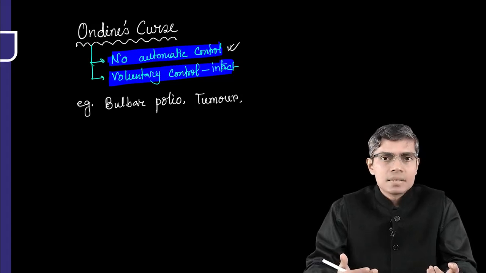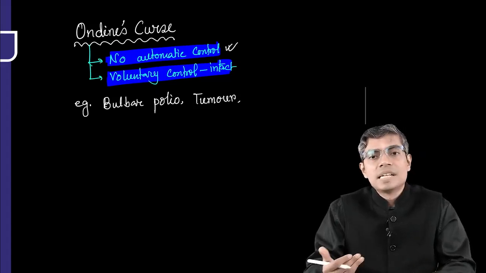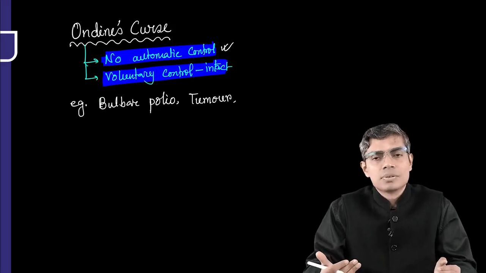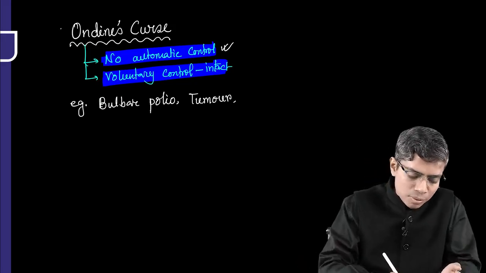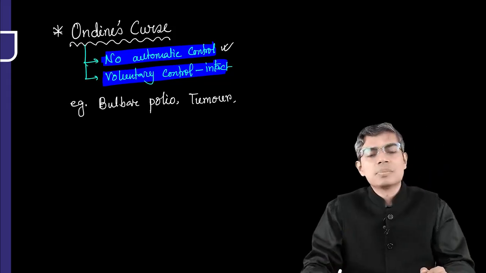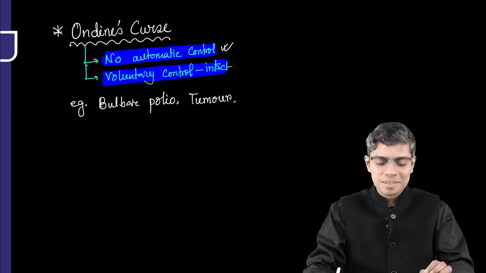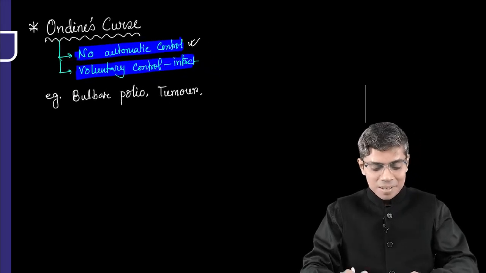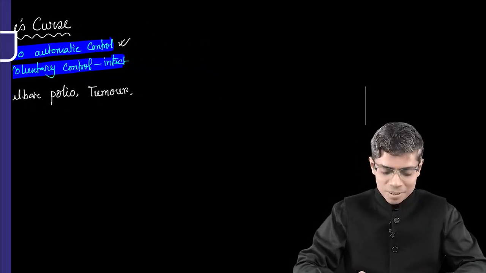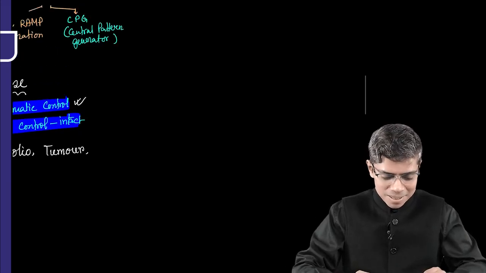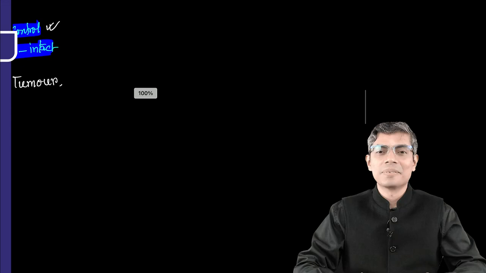So in those cases, the only support that can be given is ventilator support you have to give to the patient, right? So this way we have to remember the importance of Ondine's curse, right? Okay, so interesting, right? So it should be faithful, otherwise this Ondine's curse-like scenario can happen, right?